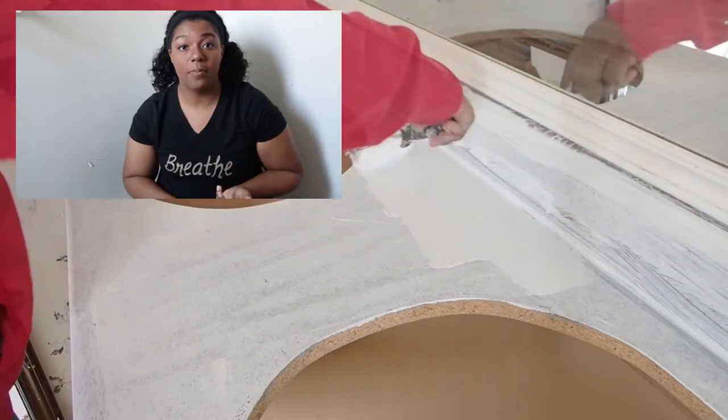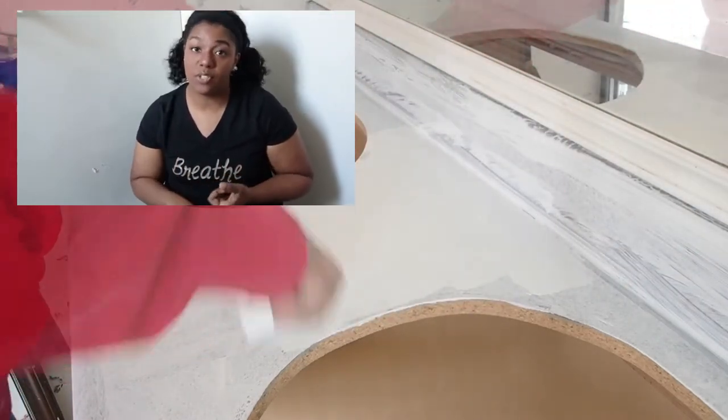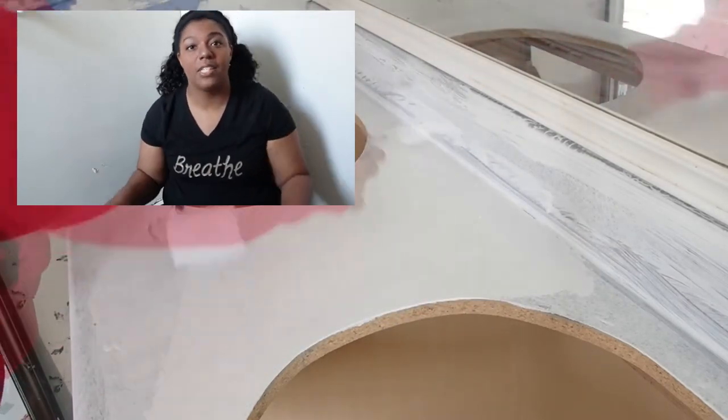I primed, and I let it sit for 24 hours, and then I primed again, and I let it sit for 24 hours just because I had the time. It didn't have to sit that long, but they were thin coats.